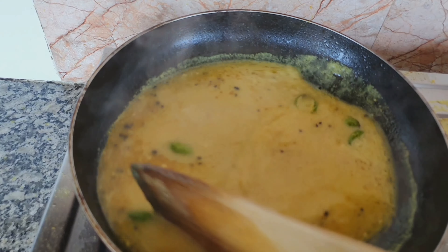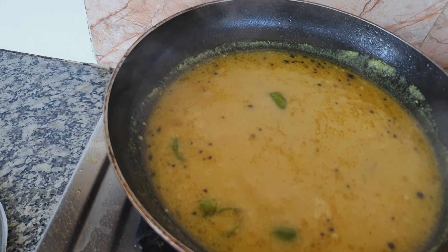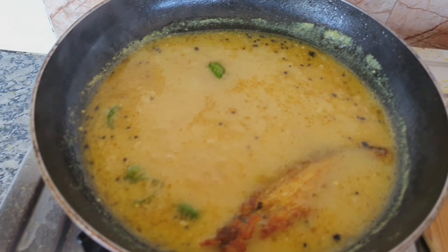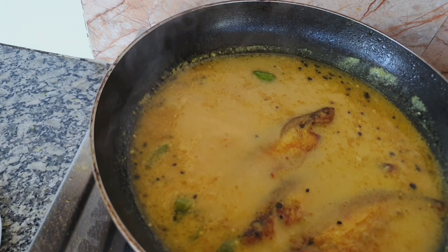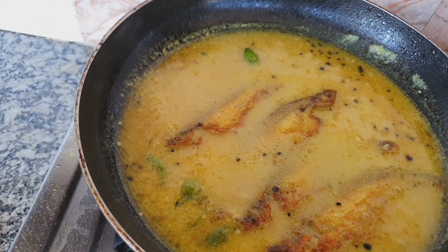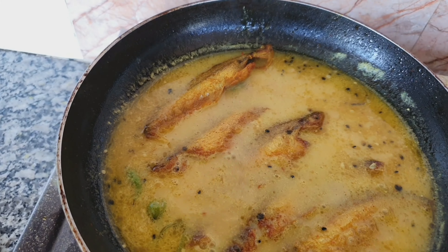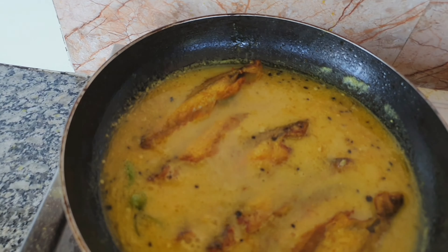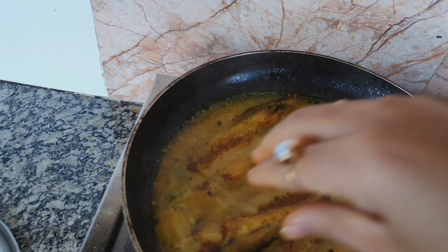After a minute, I check the curry — you can see it is already cooked and the color is a nice yellow. I will add some oil and then put all the fish into the curry at once. Even in a very hectic daily schedule, if you have at least 15 minutes, you can easily prepare this fish at home.